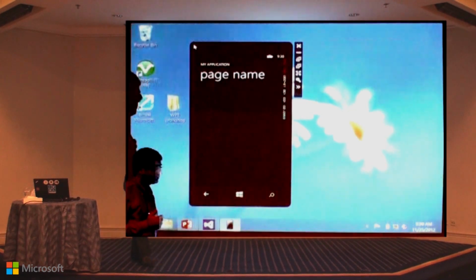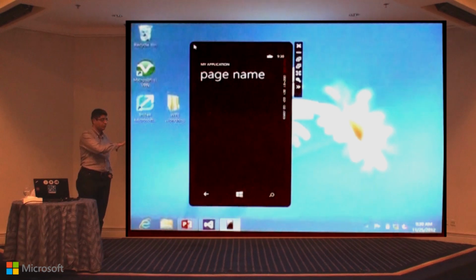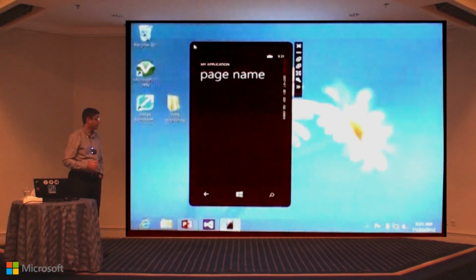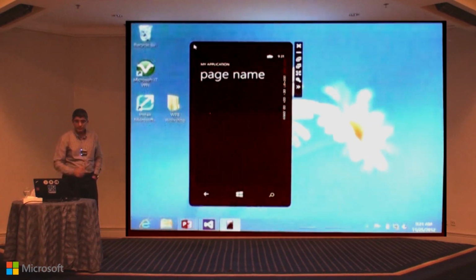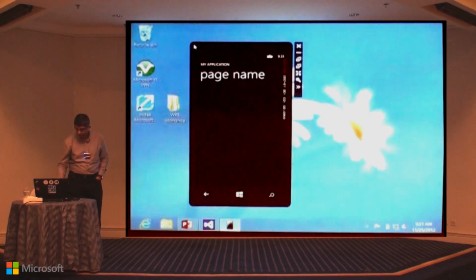Okay. So what you have here is the emulator, and I'm going to talk about the emulator in more detail. There are a lot of options available in the emulator that you can use while building applications, especially with debugging, etc. So this is a complete application running in C# and XAML.